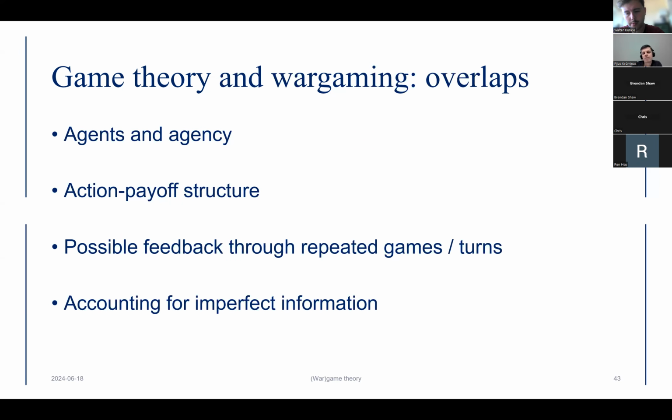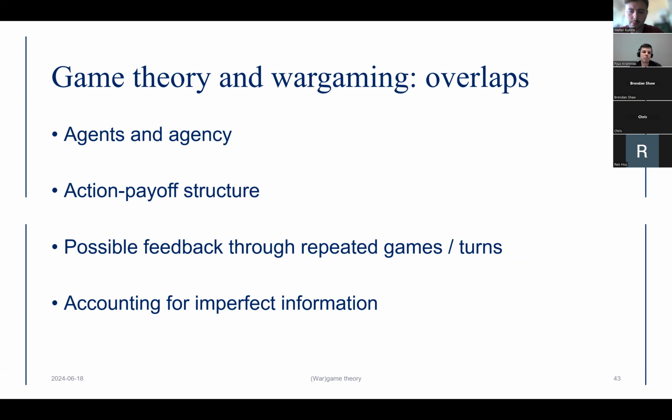Now, where game theory and wargaming can overlap is more than the previous game models that we have discussed. It talks about agents and agency. It doesn't give agency in the sense that players can make different decisions. It's usually assumed that they will make an optimal decision, or if it's a decision that includes uncertainty, they will make these decisions with certain likelihoods. But it still talks about agents and what they can do.